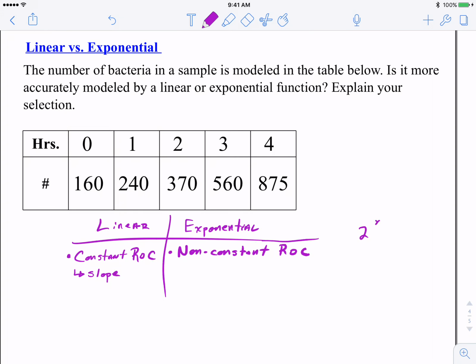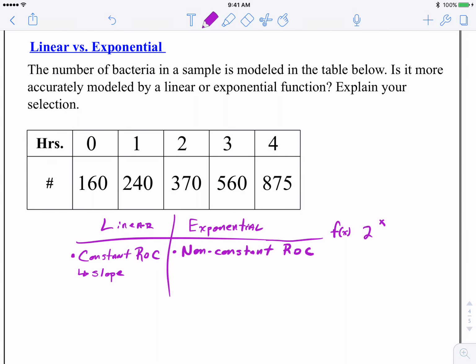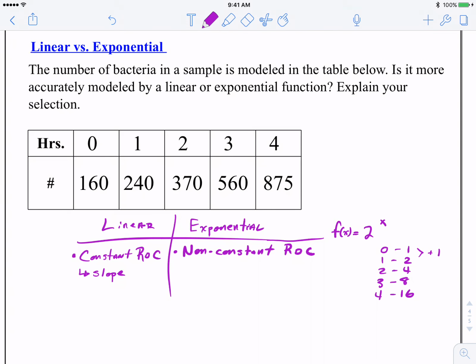For example, take a look at the general function 2 to the x power. One of the first ones you start off with in exponential functions. When you start off this function, its y-intercept is 1. But then what happens as the x values get larger and larger? The y values are going up an increasing amount. We start off going up just 1, then we go up 2, then we go up 4, and so forth. And obviously, it would be even more extreme if we continued this. So you can see the rate of change is not constant all of a sudden, whereas with linear it was.